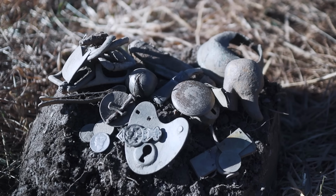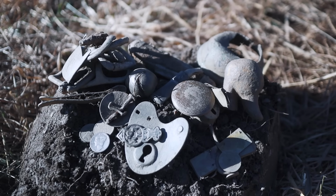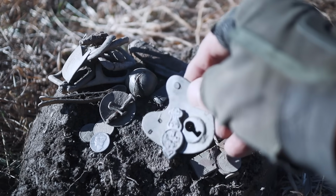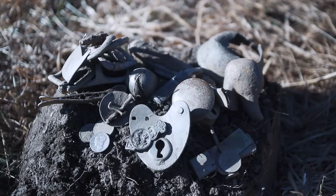I have to assume that's less than 100 years old because it seems like it's made out of aluminum, but still very cool. A very old wooden ruler hinge. 3 coins, 2 wheat cents, and a 1919 silver mercury dime. And then last but not least, I think my favorite find of the day is just part of a full brass padlock with the keyhole cover. L&M Co. Very, very cool.